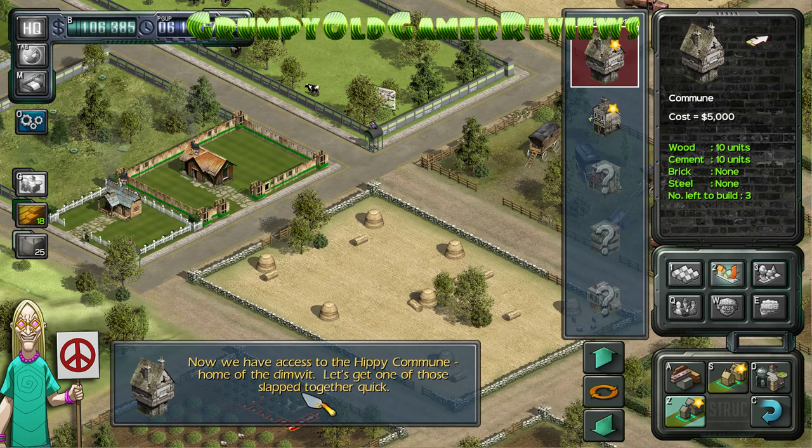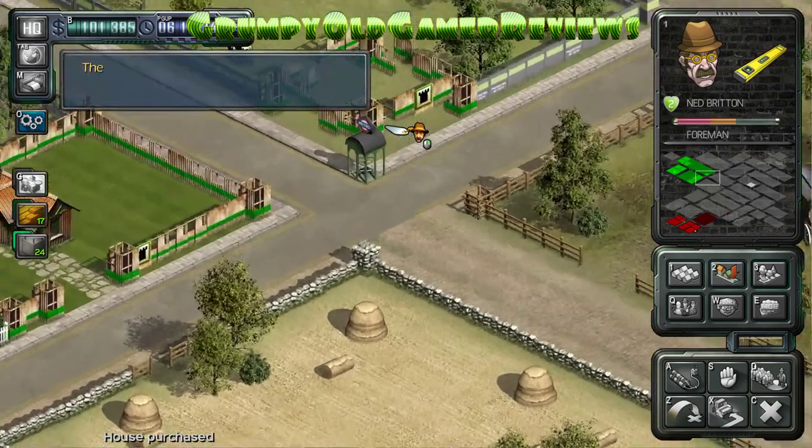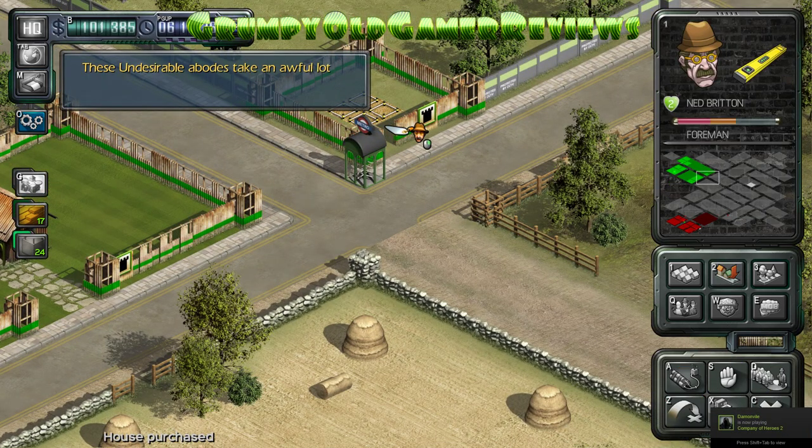These undesirable abodes take an awful lot of resources, so make sure you have enough and get your work team on site.